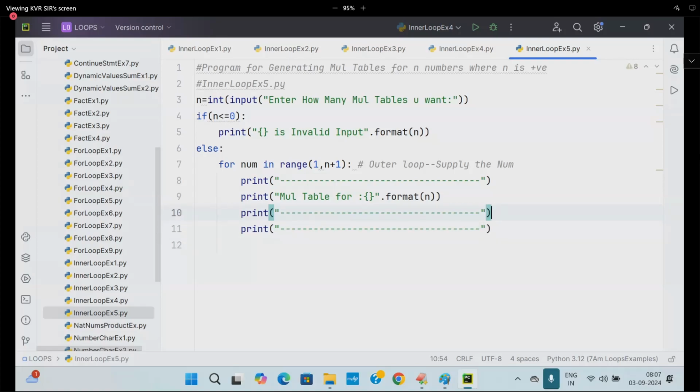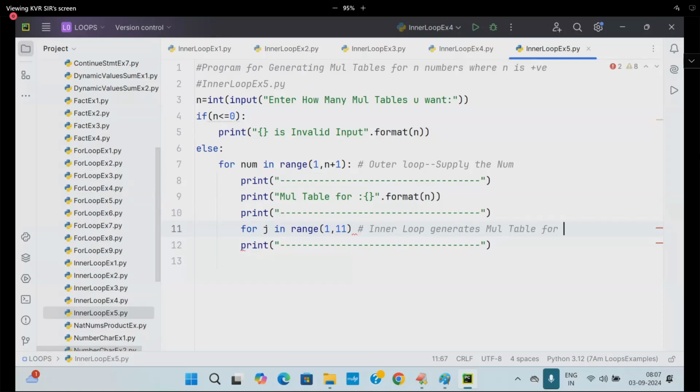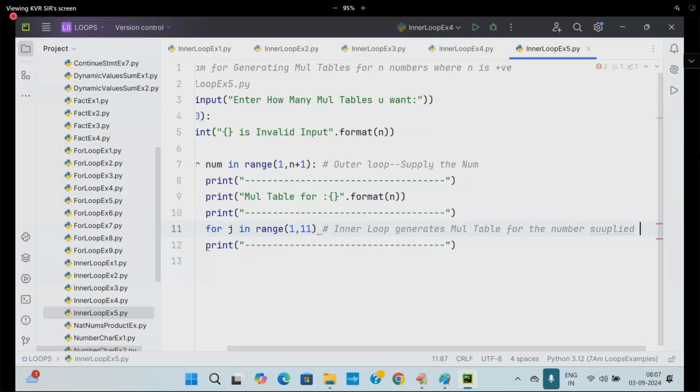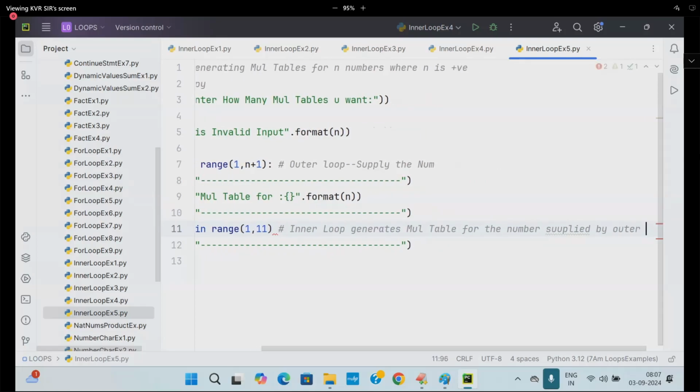How do I write this now? For j in range of 1 comma 11. What is this called? Inner loop. Generates the multiplication table for the number supplied by the outer loop.